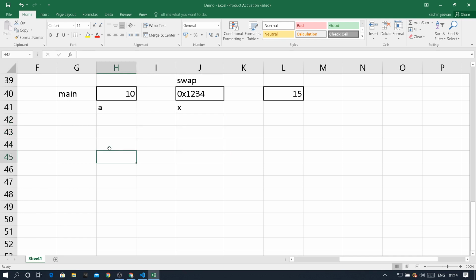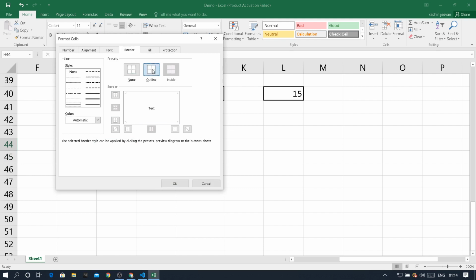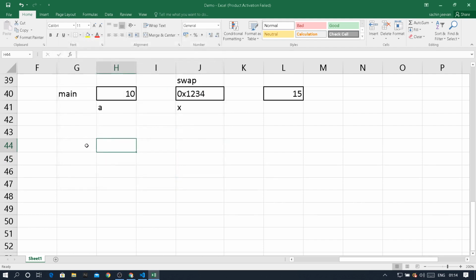For example, here I'll take one more block. This is the element called B in the main block. Let me consider that this is block B, variable B, which is also there in the main function.